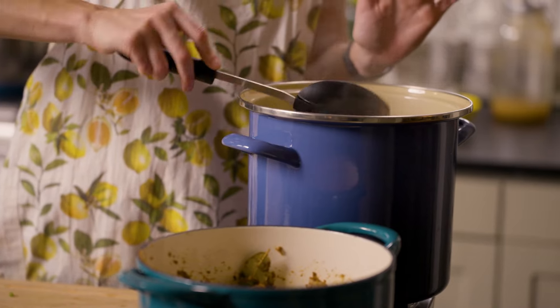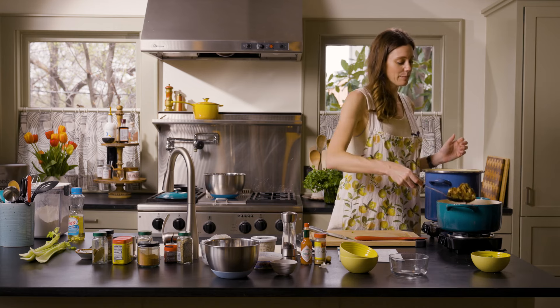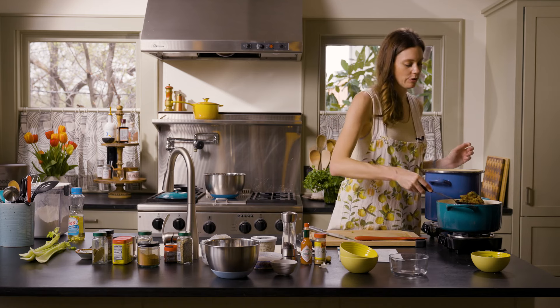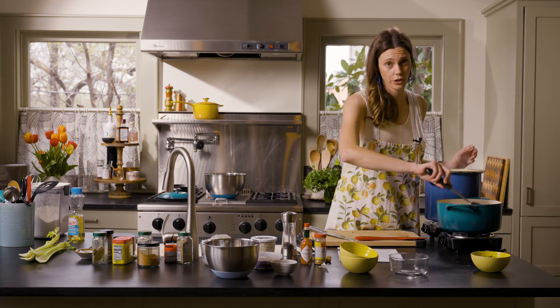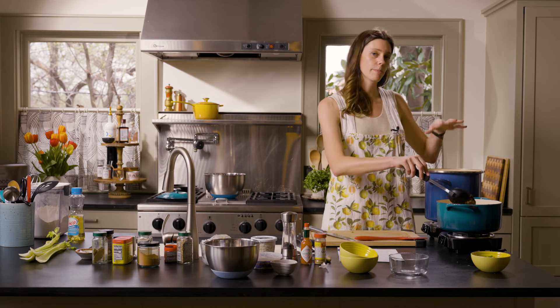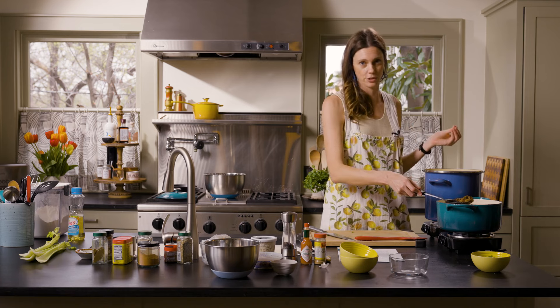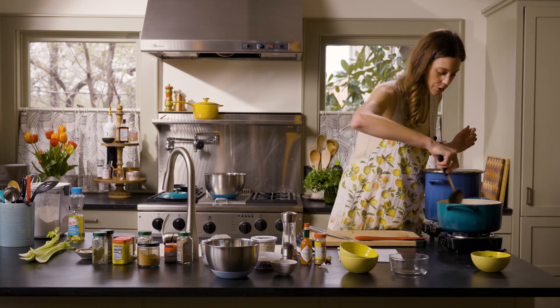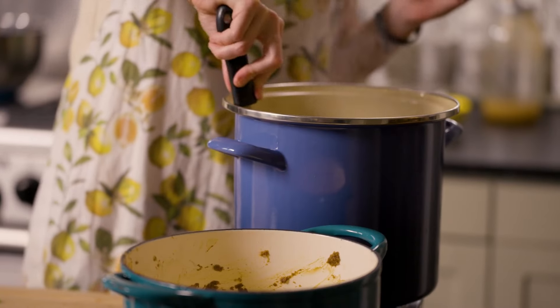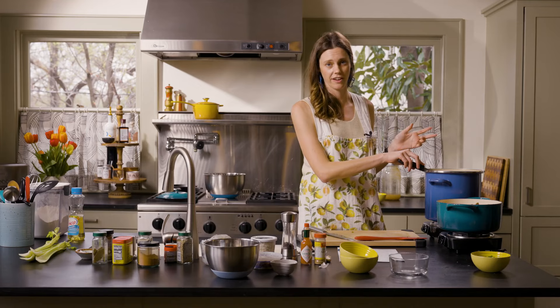I'm going to cut the heat on our vegetables and slowly spoon them into our stock. Now if you were doing a chicken and sausage gumbo, you'd put your chicken and brown sausage in and let it simmer for half an hour or more, and it would be fine. The thing about seafood gumbo is you don't want to overcook your seafood. Once you put the seafood in, it's time to serve. This is your flex time — the part that can go longer or shorter. Once all your mixture is in, stir it and let it simmer for at least 20–25 minutes at a low simmer to start to thicken.